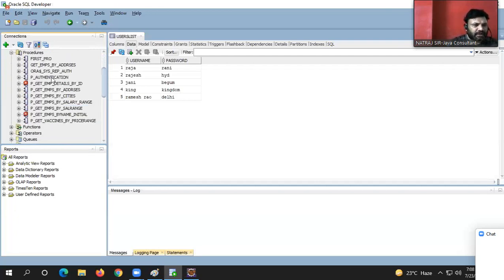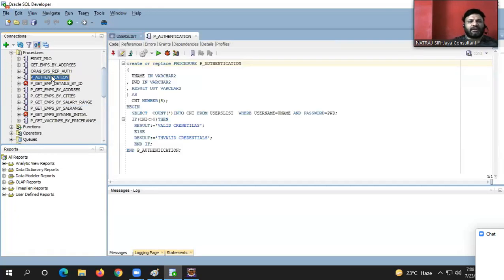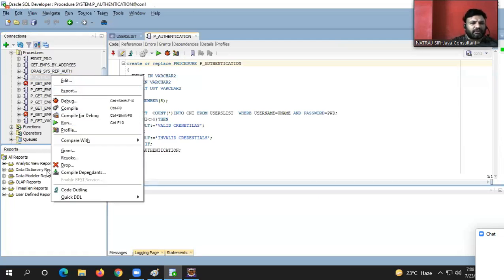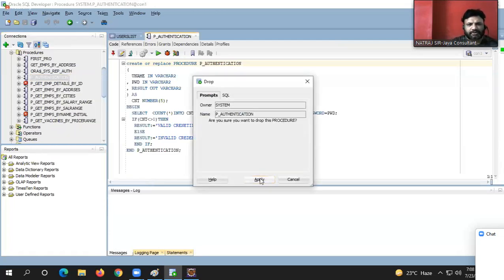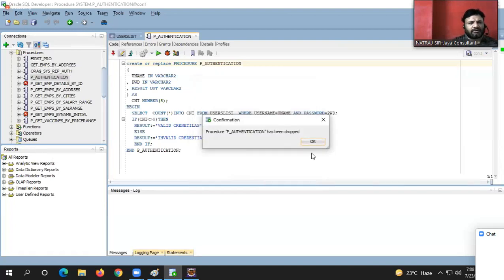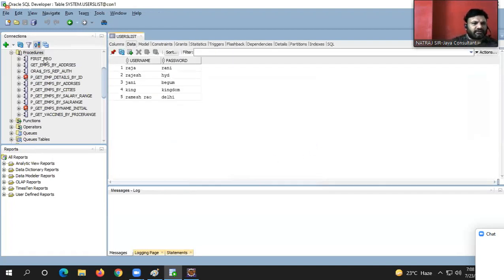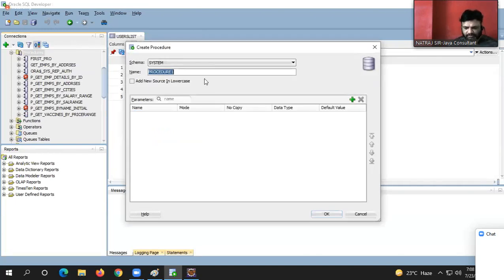Right, P_AUTHENTICATION is already there, but I want to develop it in front of you people. Drop it. Done, guys. Now, new procedure. What is the name of the procedure? P_AUTHENTICATION.